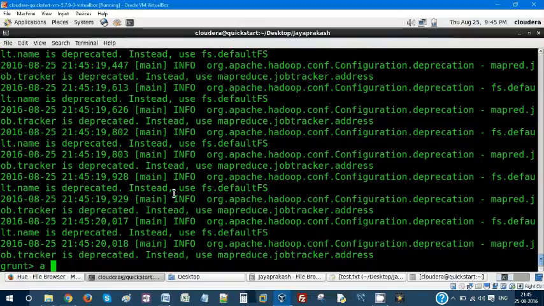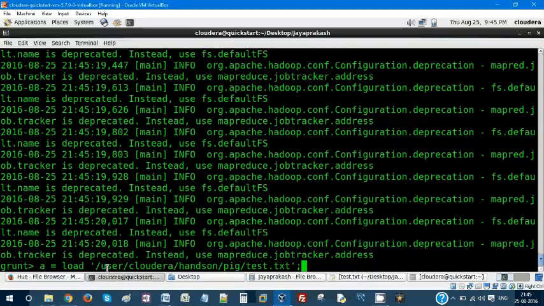So A is our first bag. We are going to load /user/cloudera/handson/pig/test.txt. So we are loading without any kind of PigStorage or without any schema.